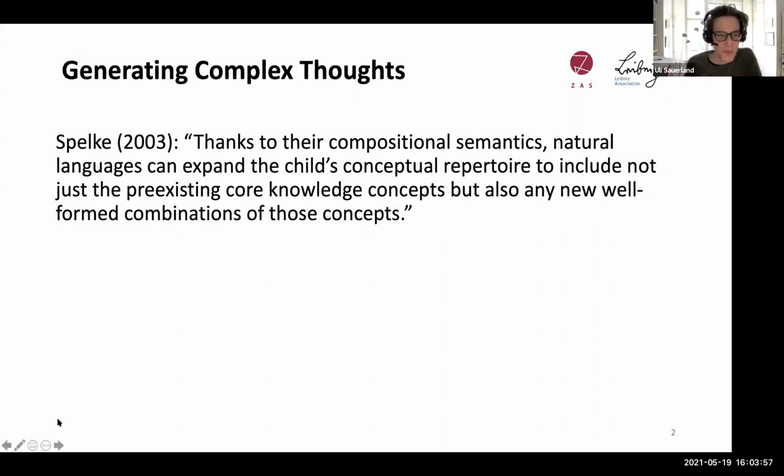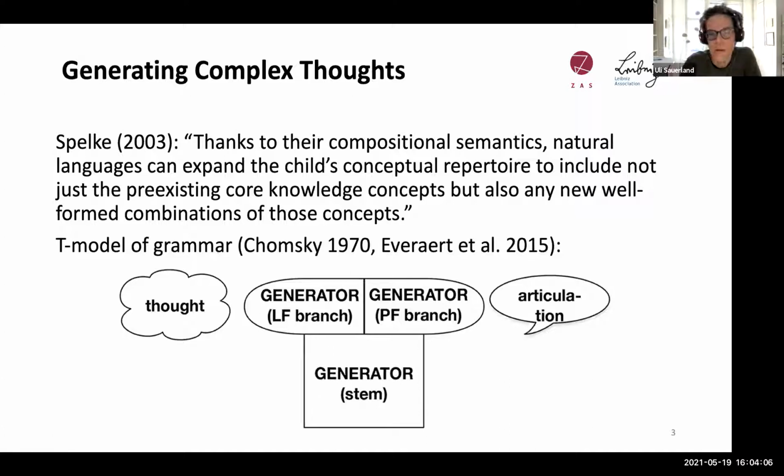This view is popular amongst linguists in particular because it fits well together with a view of grammar where grammar is taken to be the central mechanism of building structures. In the so-called T model of grammar, the central component is a generator that has an operation merge, or something similar, that takes simple elements and builds complex structures out of these with a recursive operation. And then these representations are interpreted, so mapped onto a thought, but also mapped onto an articulation. That is the model of grammar.